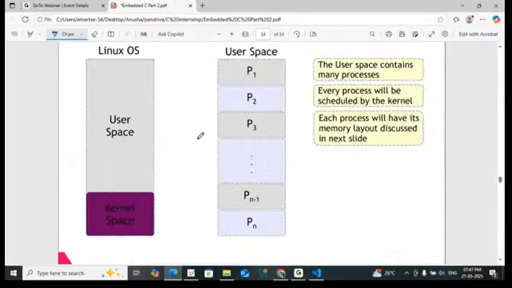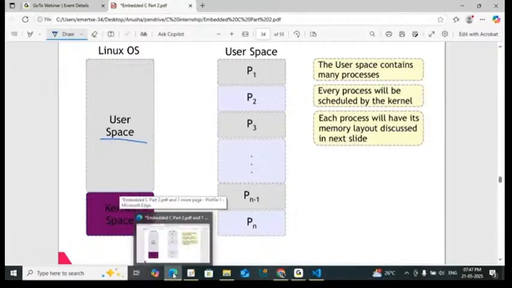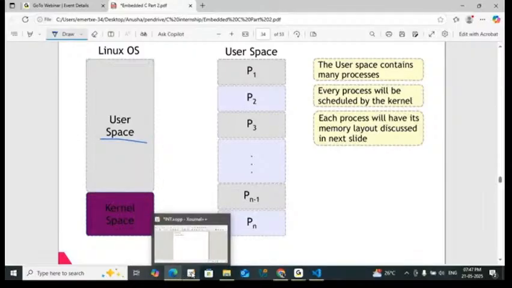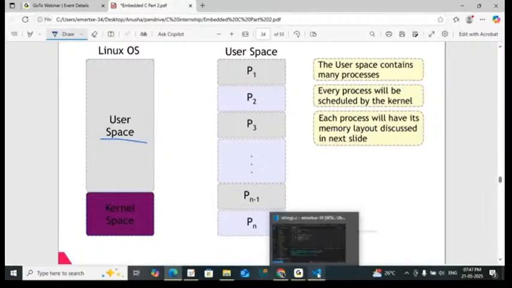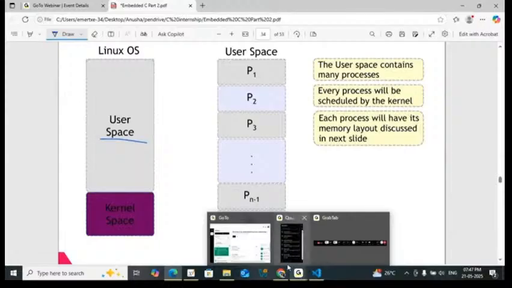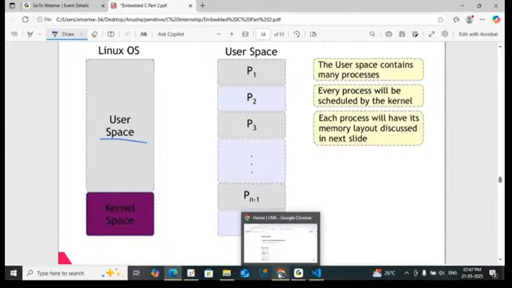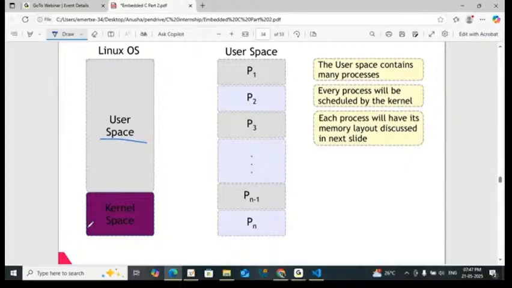Now, this memory will have n number of processes running. If you look at my system, I have many processes running right now. I have Microsoft Edge running, I have a journal running, I have VS Code running, I have GoToMeeting running. I also have Chrome running. So I have n number of processes running at a time.